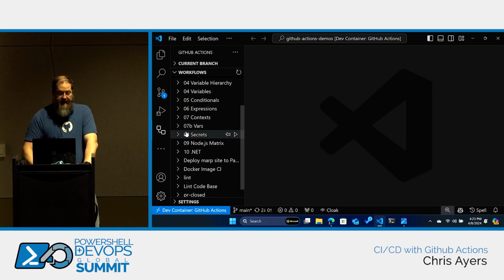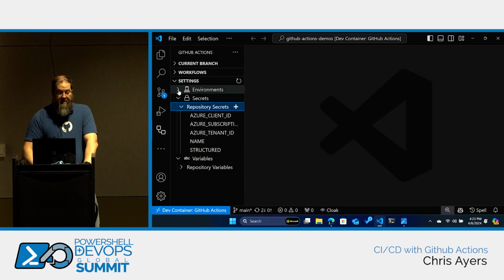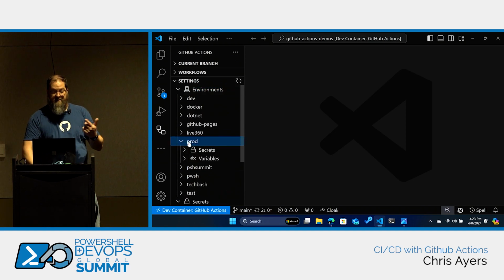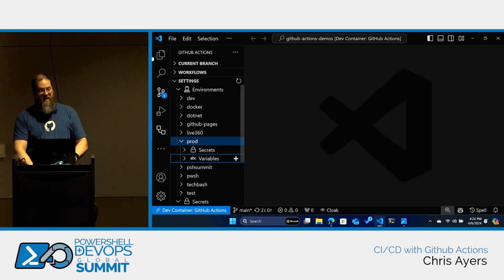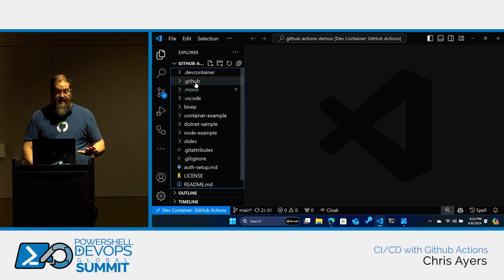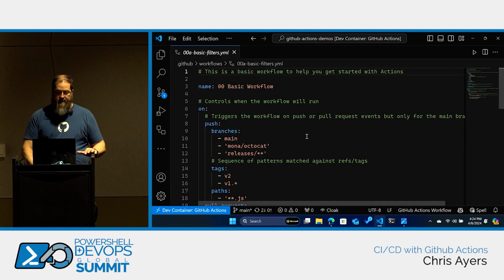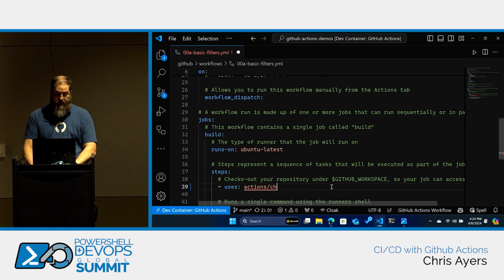And then the secret and environment management. So, now that we've talked about environments, I can come here, and while I'm iterating, I can tweak these things. I can tweak the variables, tweak the secrets. This is really nice in a workflow. Like when I'm working on stuff, syntax highlighting, it will do some completion for me.